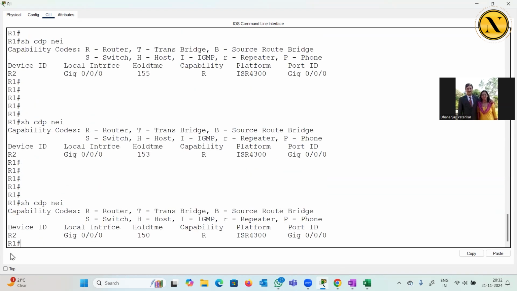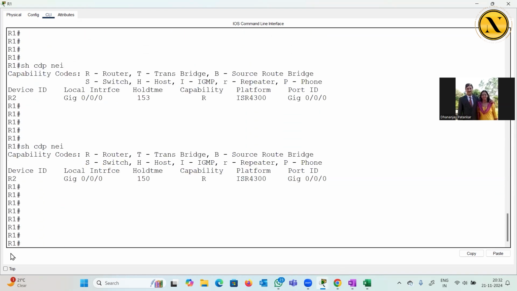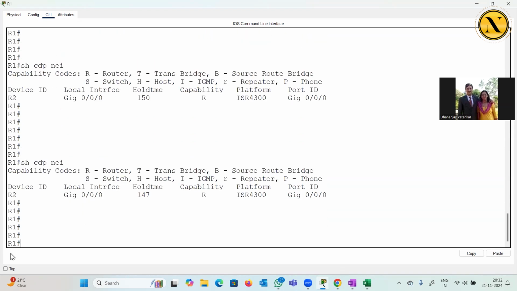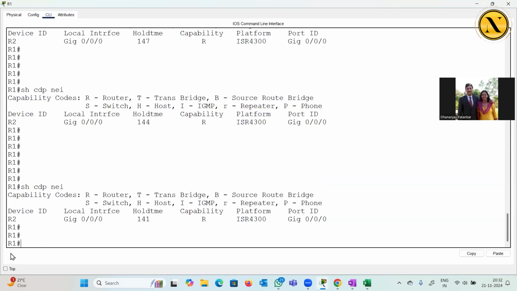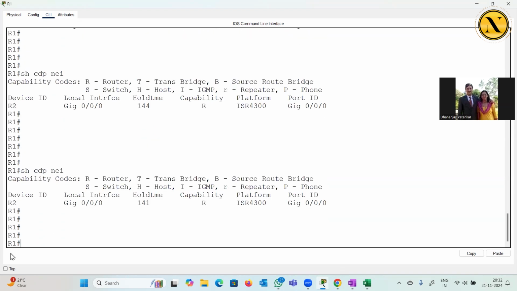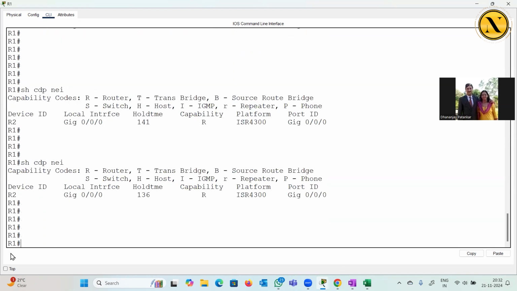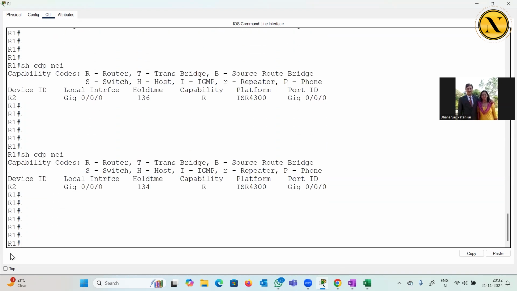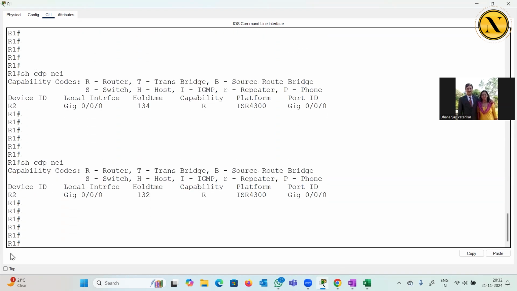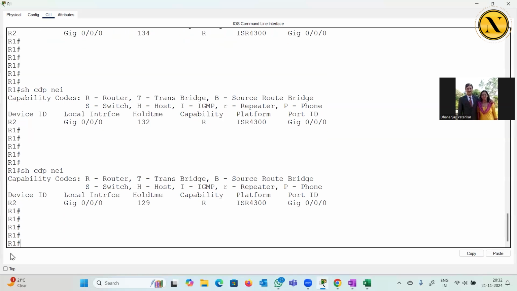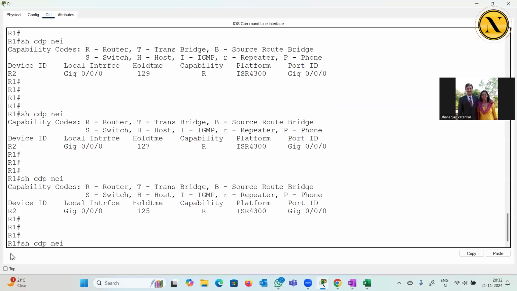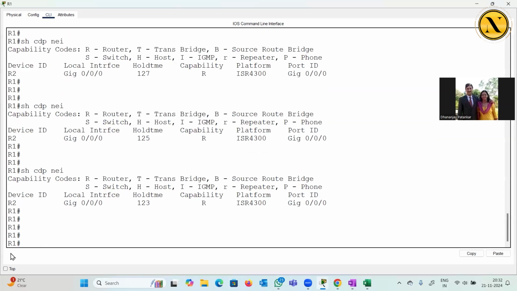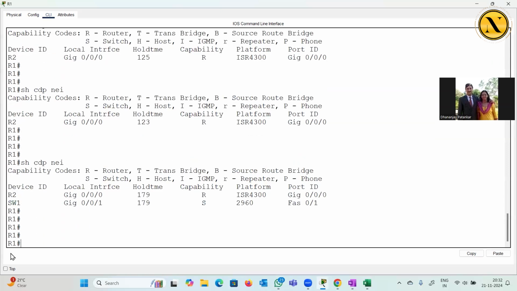So we troubleshot, right? We checked out what's wrong. Initially, I thought it could be a software issue sometimes. But we know how the protocol works, so nothing to worry. It's showing R2 only, so it should come up within 60 seconds. The moment it receives a CDP packet, that packet will say, okay, this is my name, this is my port, this is my IP address, this is my IOS version. They will exchange details, right? Neighbors. Look at this, the switch has come up, right?